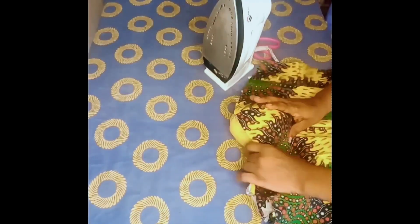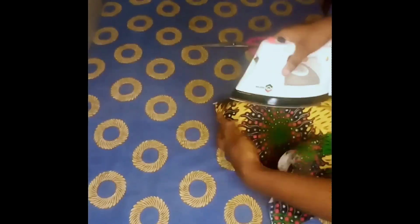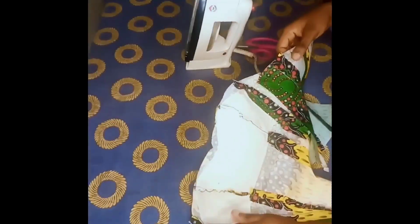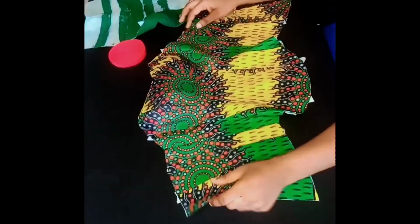So you go ahead and iron the front part as well. Just see the way I'm ironing it. You iron the middle, you iron the side, you iron the down part. You just follow that curve to iron it. So see the part I ironed and the part I do not iron. There is a clear difference. I don't know if you can see that.